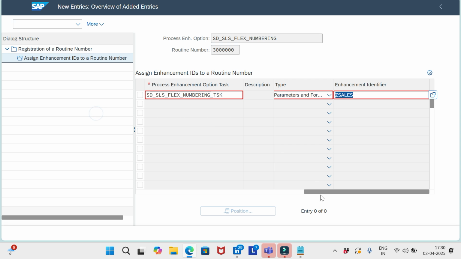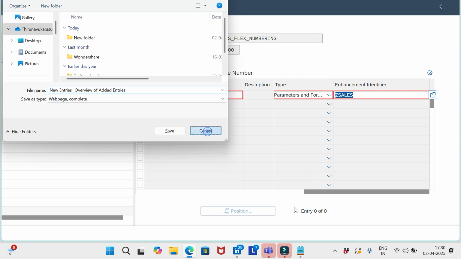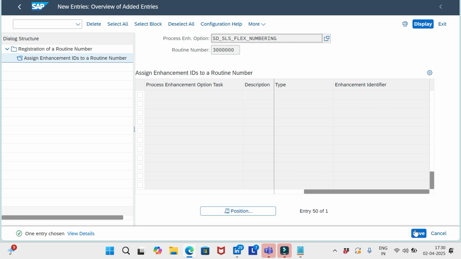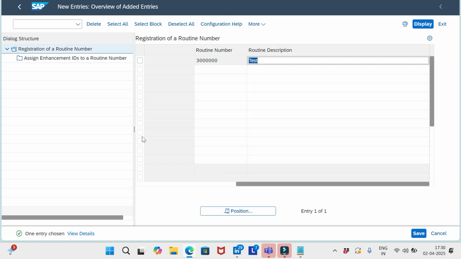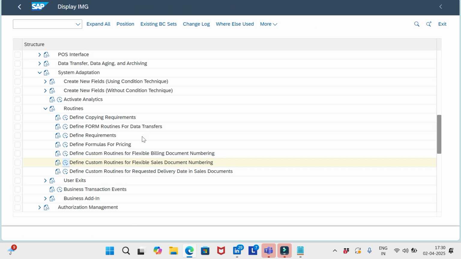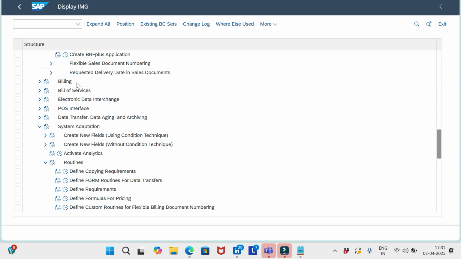Double click this one. Now click save. Now it has been defined, right? Now go back. So we have defined the formula ID and the enhancement option, that is done.